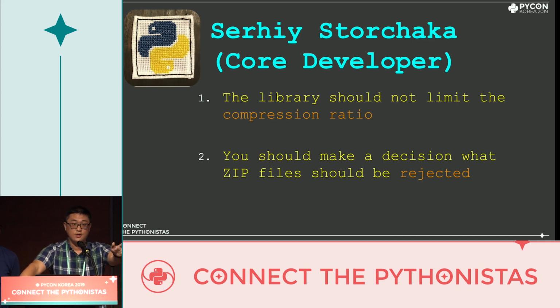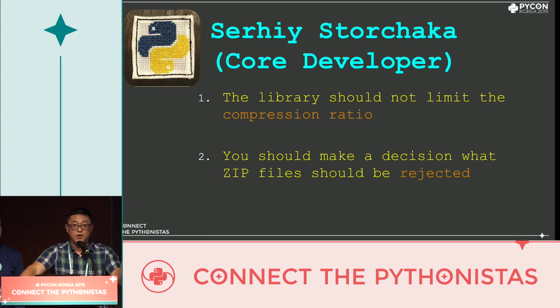So in our first round and second round discussions with core developers, Serhiy and Christian both had the same idea: that we should not touch the low-level module because it's like a butterfly effect, as I mentioned earlier. A small change in a low-level module would probably cause a great disaster. And if we build some techniques, for instance thresholds to measure whether it is a zip bomb or not, it would be easy for hackers to bypass them because they can read the source code. So they think the best idea is to write the pitfalls and warnings, and some methods to teach users to prevent this in the documentation, so users can use the information to build their own technique.